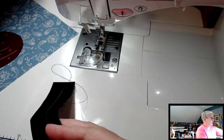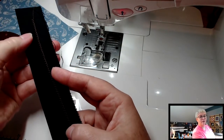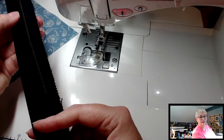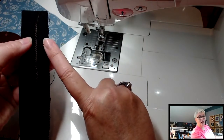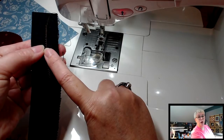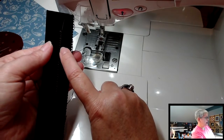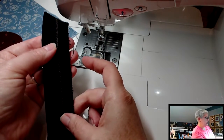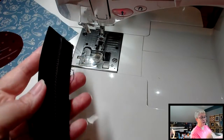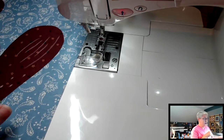I don't know why this is so not bright. Usually it's so bright over here. I don't know if you can see that. But in the beginning, I have pops of white. See that light colored bobbin thread is coming through to the top. And yesterday someone was asking, why do you lower your top tension? This is exactly one of the reasons why. The top tension was tight and pulling that bobbin thread up to the top. But as I loosened it, it got less and less. And I will bring this over here so you can maybe see it better over there once we switch back. But test it out before you start sewing on your project.